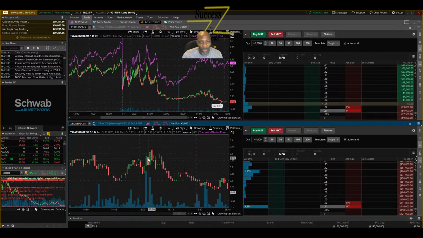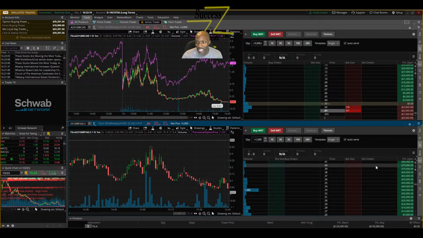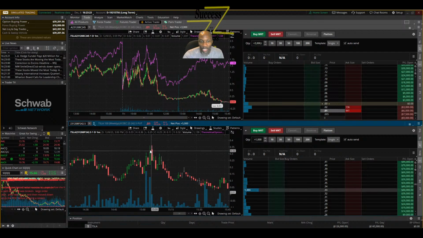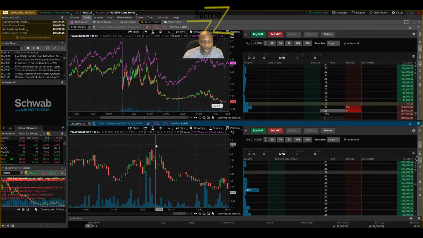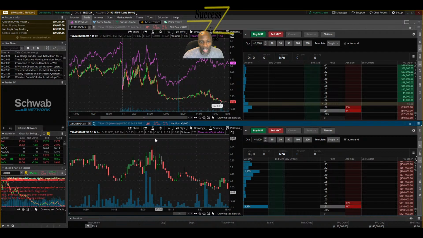I think at this point, I had the 5,000 contracts, but I think my stop was right here at $4 or 40 cents. My take profit was like right in here, and it went just shy of that and went down. So if it went up to $79,000, which is great, but it had come just shy of that. It was like $40,000, and I was like, cool. I'll just wait for it to retrace and then come back up.